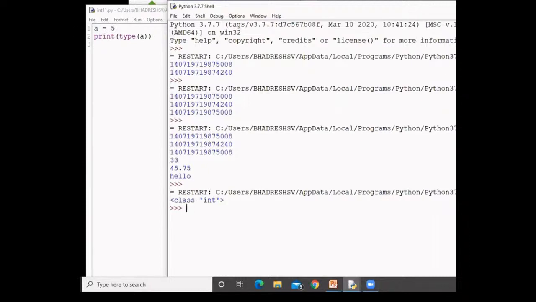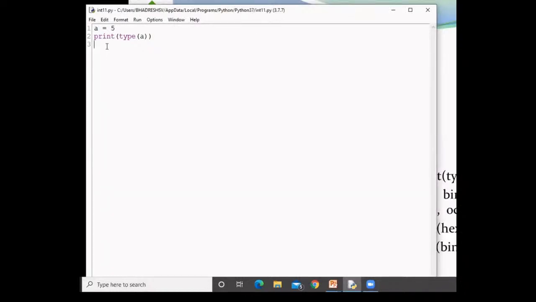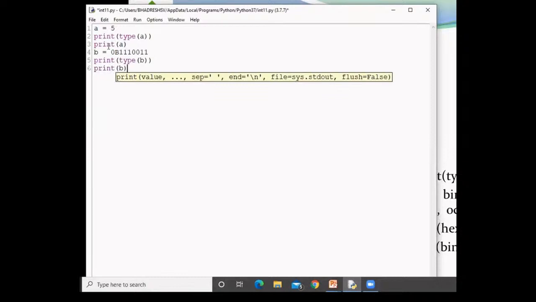So we may take a new output window. We may write the next line. Print of b, run.